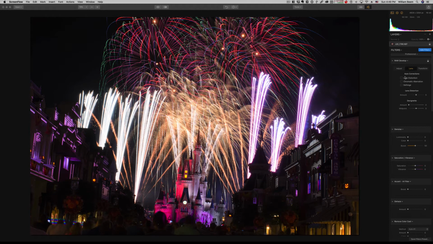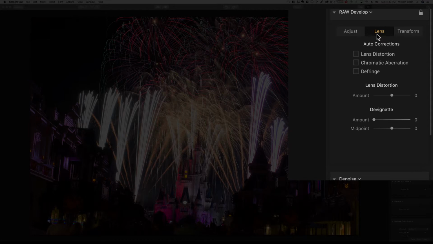The first thing I like to do is come over here into the raw develop and go into lens correction. If you don't see these particular options, it means that you don't have a raw file. I've loaded this up as a raw file. So for example, if you have an image that you brought in from Lightroom and you're using Luminar as a plugin, you probably won't see this because it's not giving you all the raw data. What you may need to do is export the raw file and then drag that over to Luminar, and then you can get this. But then again, if you're working in Lightroom, there is a wonderful lens correction feature built in there. So just pick and choose where you need to use it.